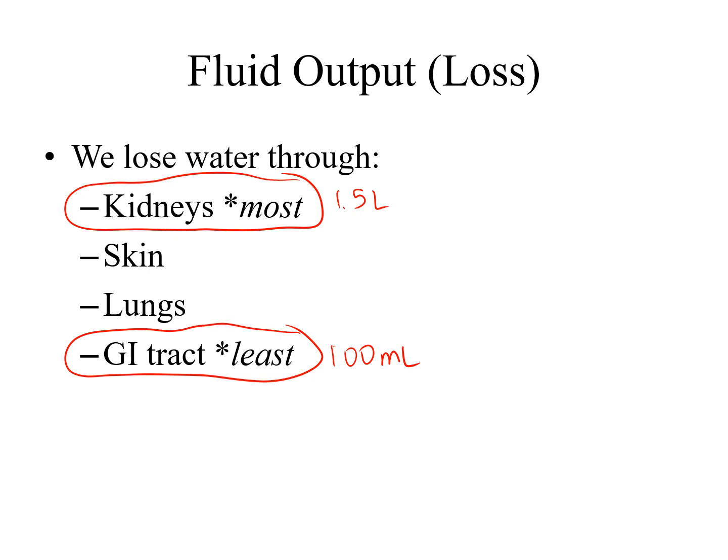So some of the fluid loss we experience per day is insensible, not aware of it, versus sensible, you are aware of it. And so we do experience insensible and sensible fluid loss from the skin, and mostly what we experience from the lungs is an insensible fluid loss. Although if you go outside on a cold winter morning and breathe out, you see your exhaled breath, that is a sensible loss of fluid. You're aware of losing that fluid because you can see that fog on a cold winter morning.